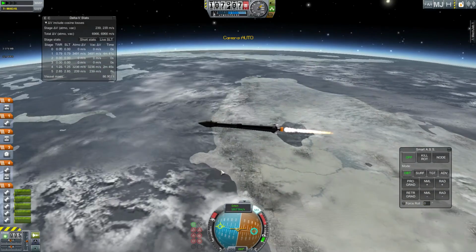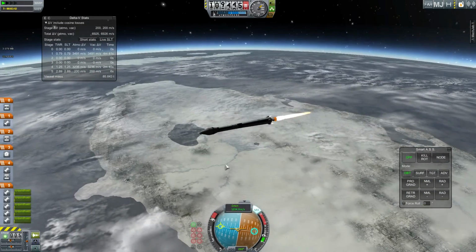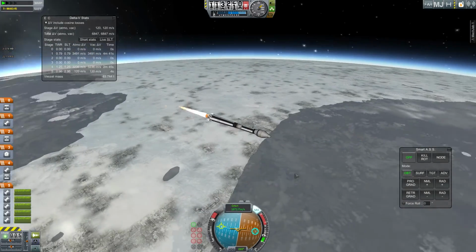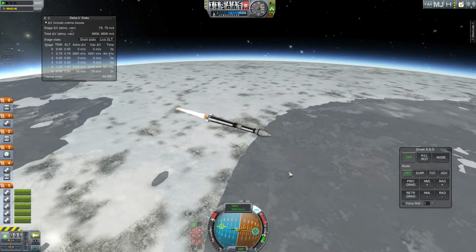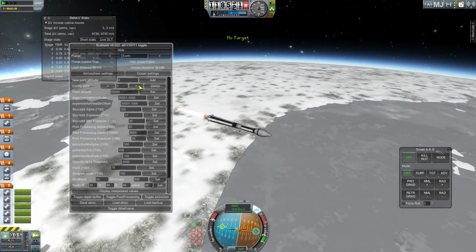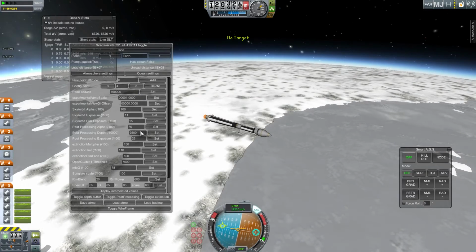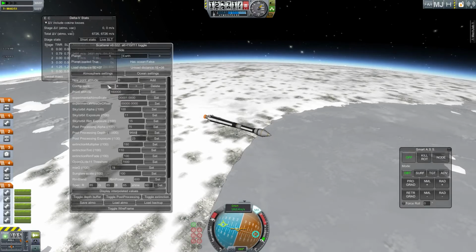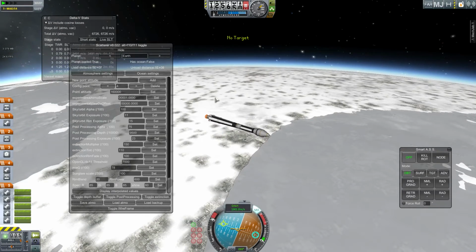So here's another weird glitch. I'll have to figure it out. Everything kind of seems to turn white right before we get out of the atmosphere, and that might just be the cause of my scatterer settings. Perhaps at the very top node, one of these values might just be too crazy. I'm not sure which, but I'm not going to fiddle with that right now. But that might be what's causing it.